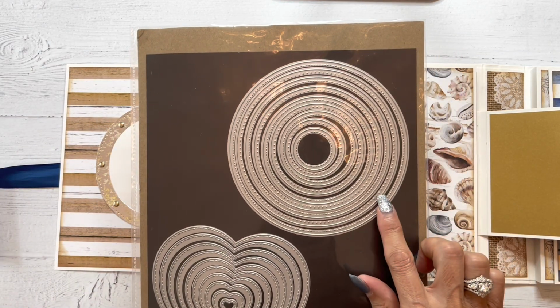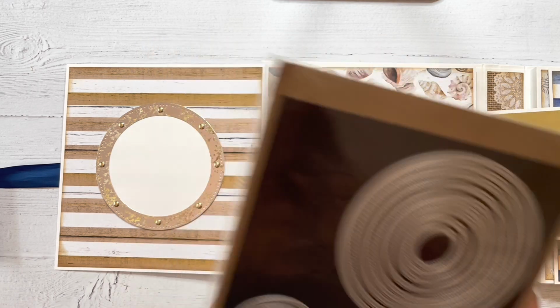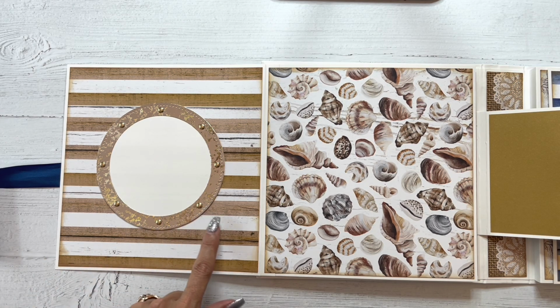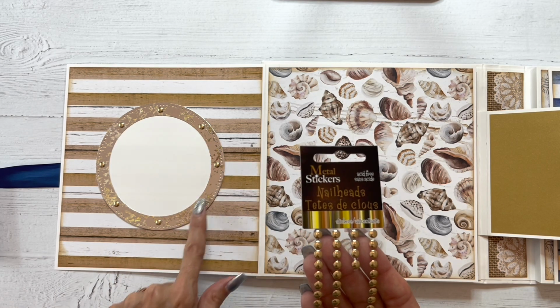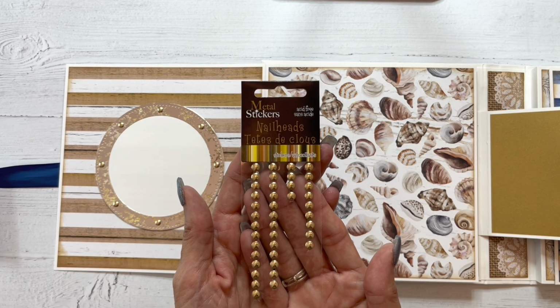I took a couple of my nesting dies and put them together to cut out this frame piece out of the mercury glass cardstock. And then I accented that with these metal nailhead stickers, and I just put those around to make it resemble a porthole.